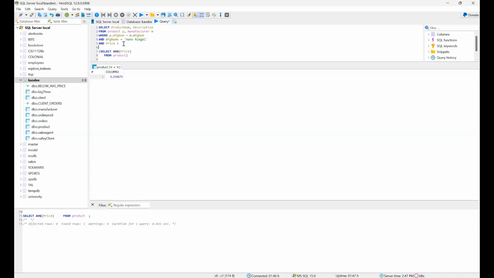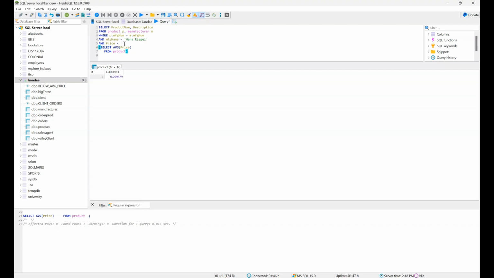And so we are selecting the product num and description fields from the tables product and manufacturer, which we have appropriately aliased. And with two tables, we should have one linkage in the join clause, and we do. And then our additional filter here is that the manufacturer name must equal Hans Riegel, and the price is going to be less than the expression we originally formulated as the inner query, the average price.